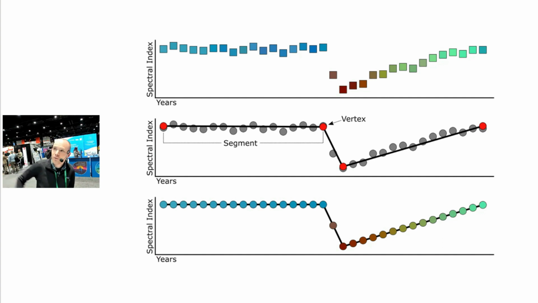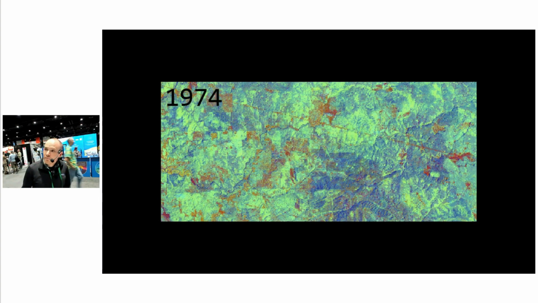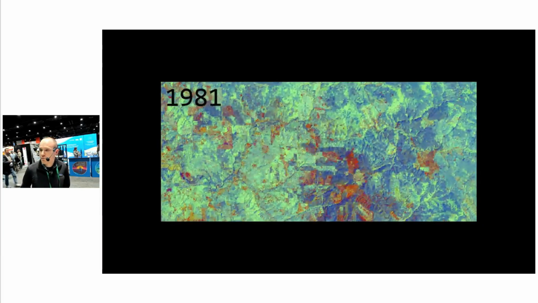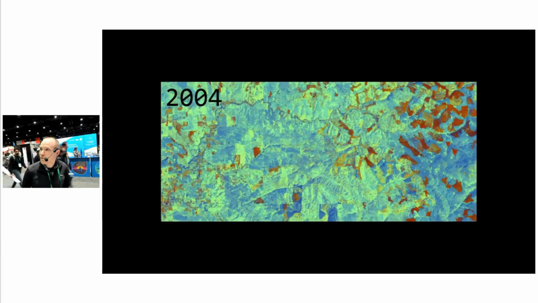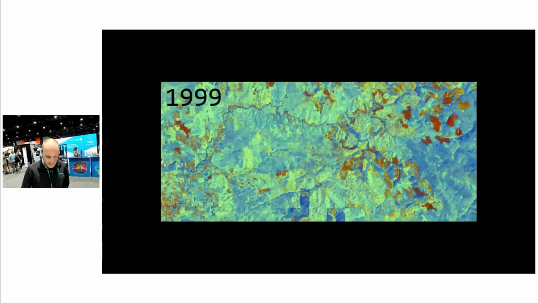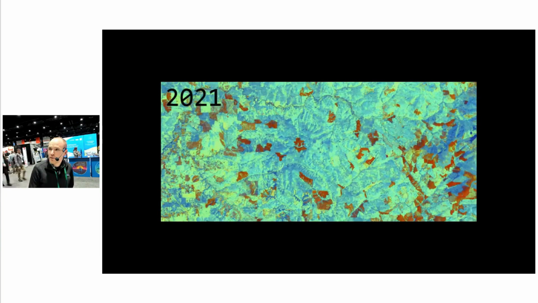But you can see there's this noise year to year. What LandTrendr does is it finds these sort of durable events and segments and assigns vertices. And we can interpolate new values between these vertices to get a really nice straight time series. And so we can generate this synthetic time series of MSS through to the present, where everything has been normalized and segmented. And now we can include 1972 to the present.